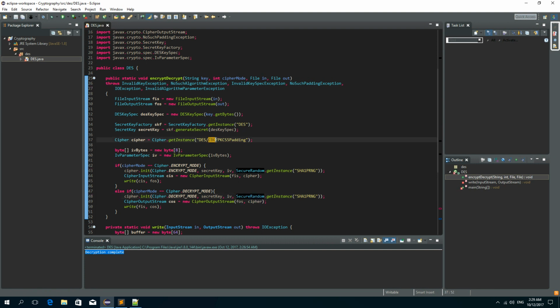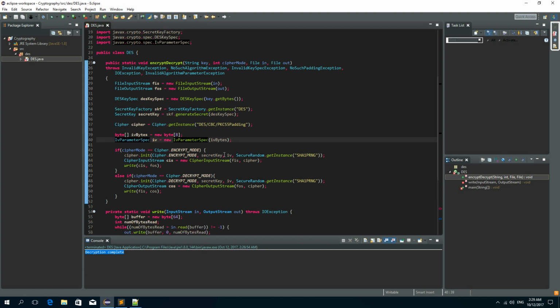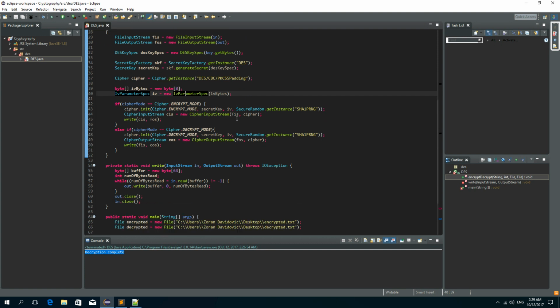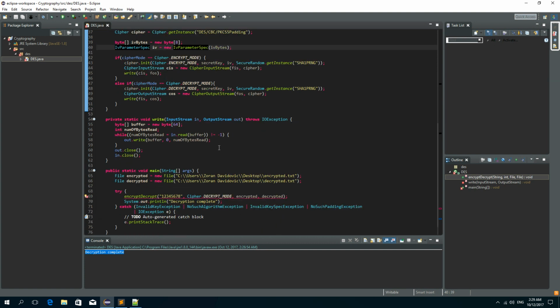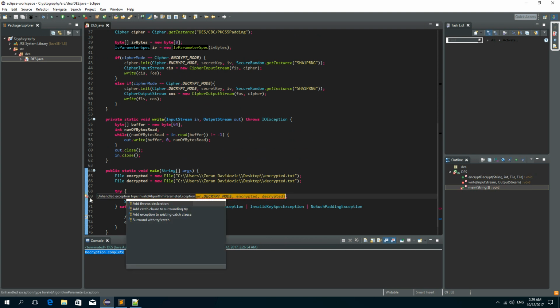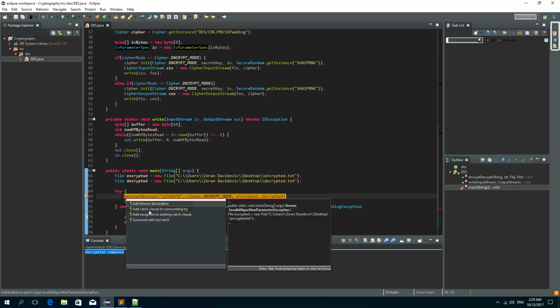So when using CBC you need an IV parameter spec object, and you can place it here as one more parameter in this initialize method. Now let's add one more catch, so add catch clause to surrounding try.